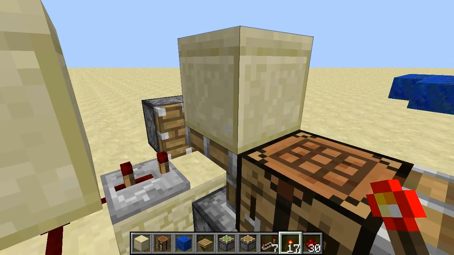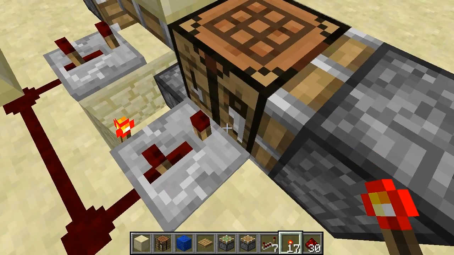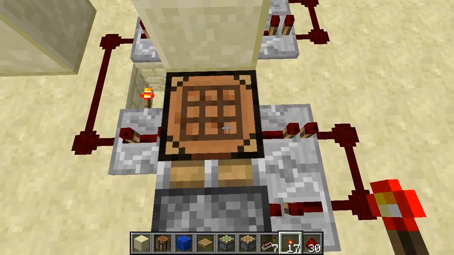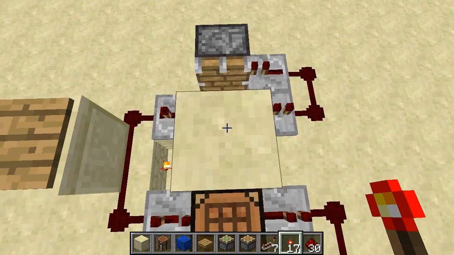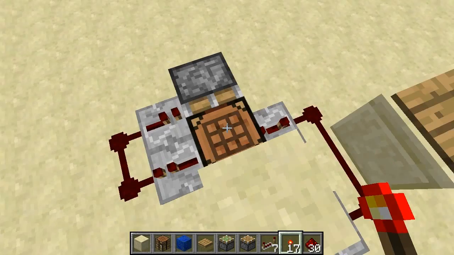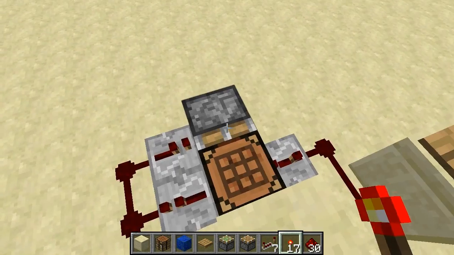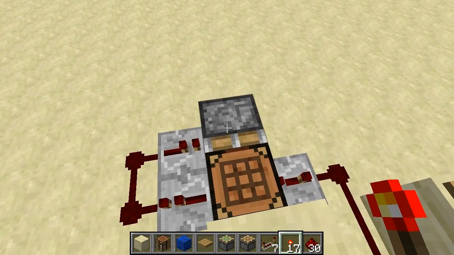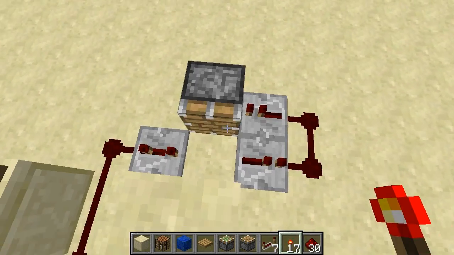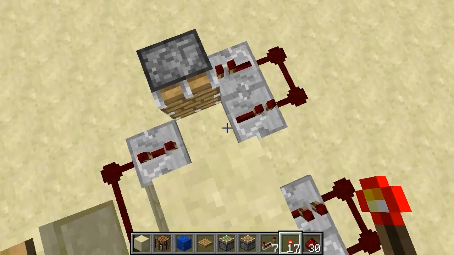So the sandstone is right there right now. These activate, and if there's a block here, so in this case the crafting table is here, whereas on this side there's nothing. If there's a block here, the signal passes through to this repeater and goes around and activates this piston. It doesn't activate this piston because there's no block here to transmit the signal around.